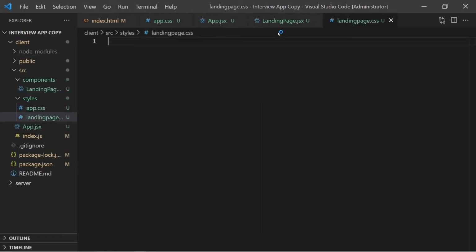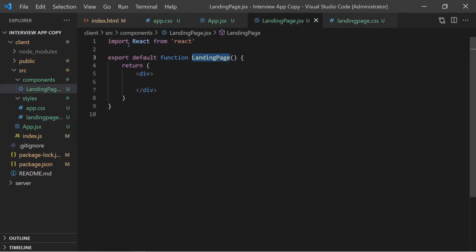Remember that if we put all the CSS code in one file, then it's gonna be messy. So that's why we are creating different CSS files for different components. For example, we created app.css for app.jsx and we are creating landingpage.css for landingpage.jsx.